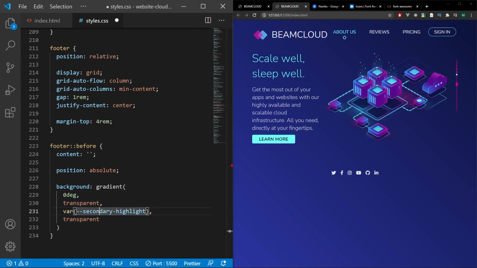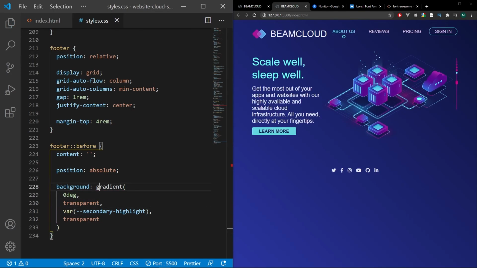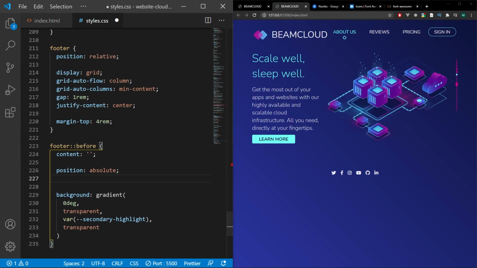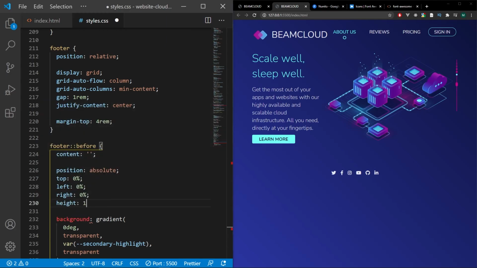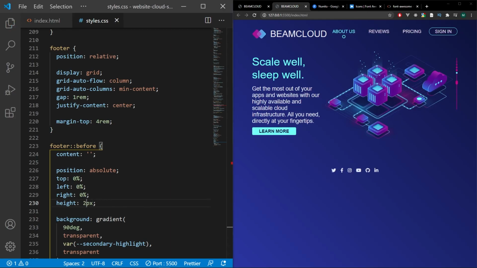Very nice. But it shouldn't be visible yet because we haven't set up positioning. So let's put it at 1% on the top, to the very left and to the very right. And the height is going to be maybe 1 pixel. Should be 90 degrees on one hand, and maybe 1 pixel is a little bit too little.